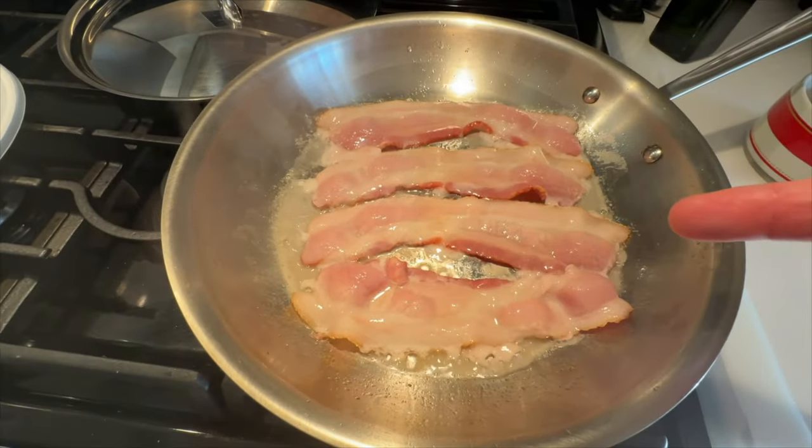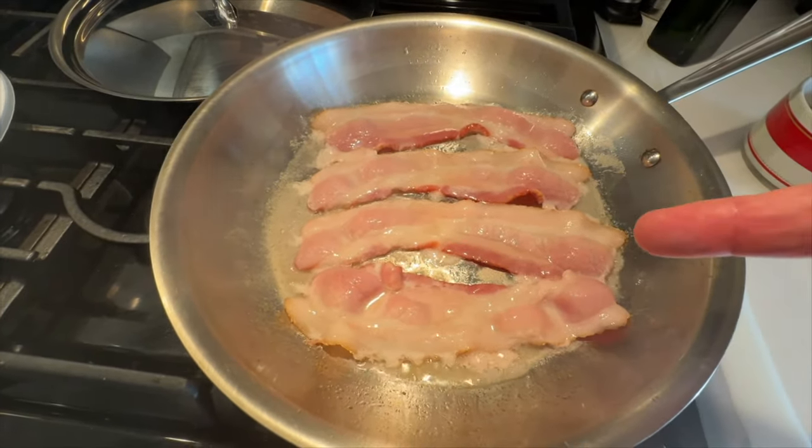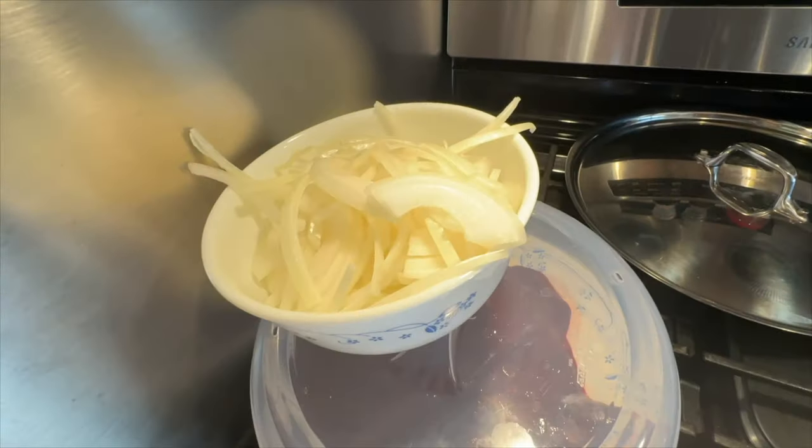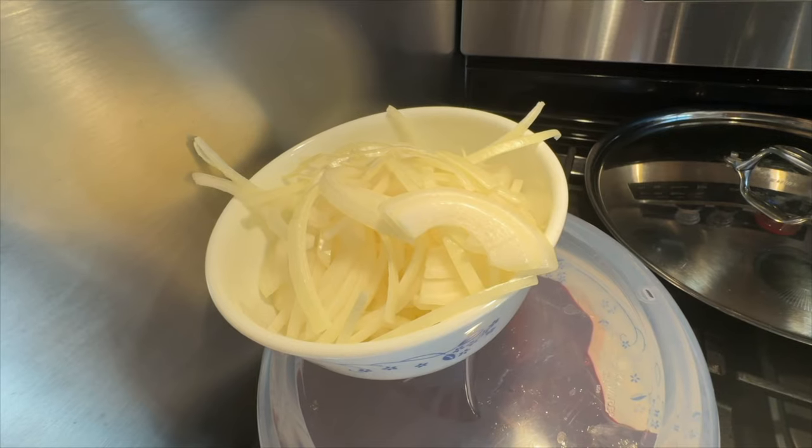So the bacon fat I added to this already, plus the bacon that's in there, is gonna nice flavor this pan up to cook those onions up, and they're gonna be all nice and caramelized.